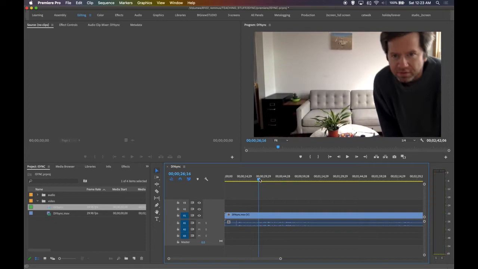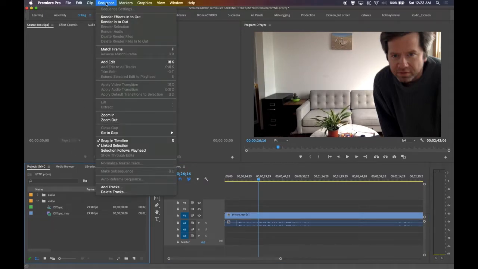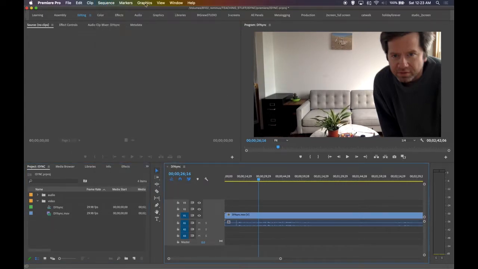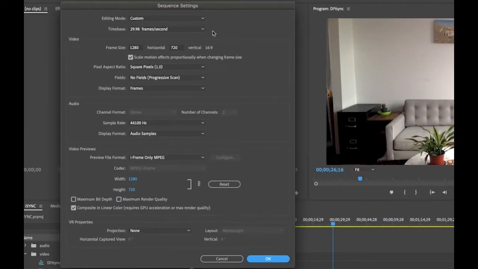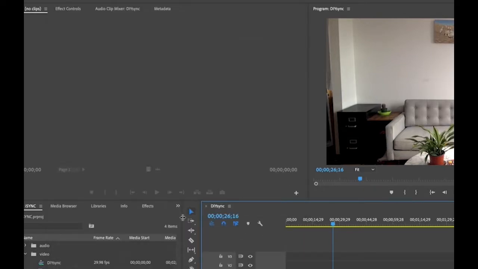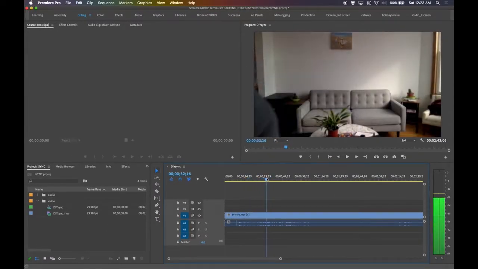What's really helpful about this is that it makes a new sequence using the settings of that video clip. And if I go up here to sequence settings, I have to have sequence highlighted, I can see what those sequence settings are. I shot this with my laptop, and because the FaceTime camera's resolution is not full HD, this video is only going to be 720 by 1280. So this is a benefit to just dragging and dropping. It sets everything appropriately. So I'm just going to click cancel. But here we can see we have my video.